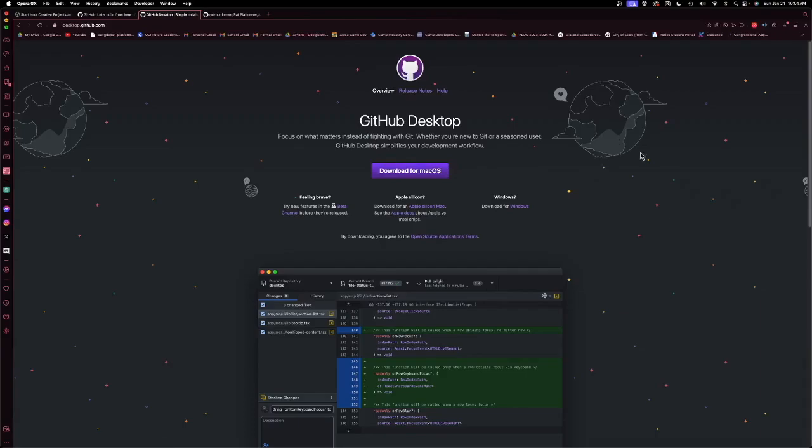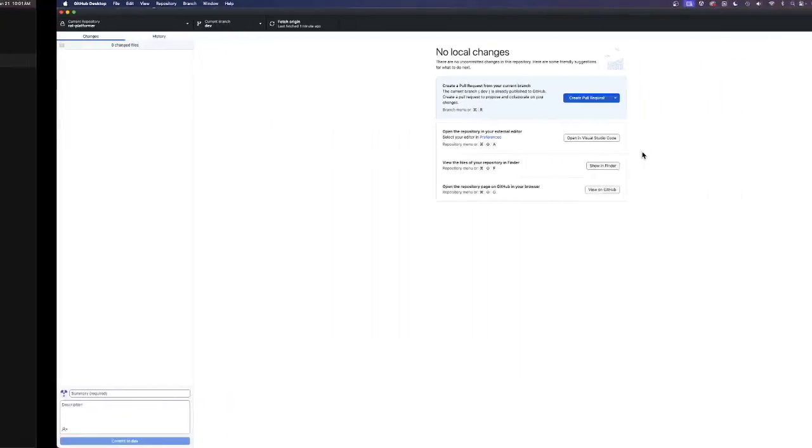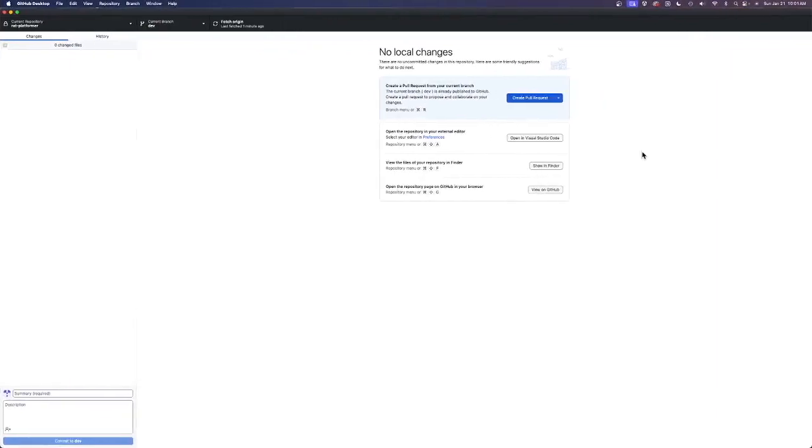Once you have that, I'll open it, and it should look not like this, but it's going to show you a couple of things. One, to sign in, and two, it's going to ask you three things: if you want to create a repository from scratch, or add a repository, but three, make sure you click on the option that says Clone a repository from the internet.